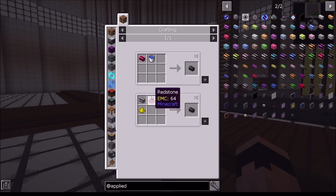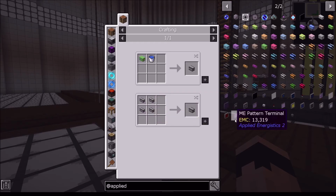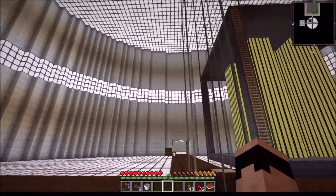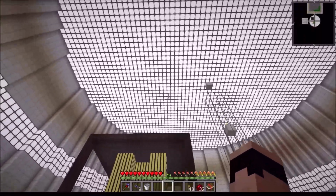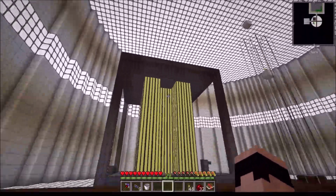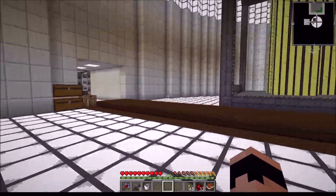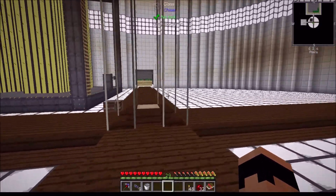So I make the dense covered cable, redstone, glowstone, will make it smart. To make that, I need 4 of the regular covered cable. Okay, yeah. I hope you followed that. It was backwards and twisted up and everything, but I want to use the dense cable because it's big and fat and kind of ugly looking. And it can kind of look like, I don't know, tentacles or something coming off the giant squid head that's going to be up there. That's the ME controller. I don't know. Something like that. But I want to get working on that. And I'll see you guys in just a minute.